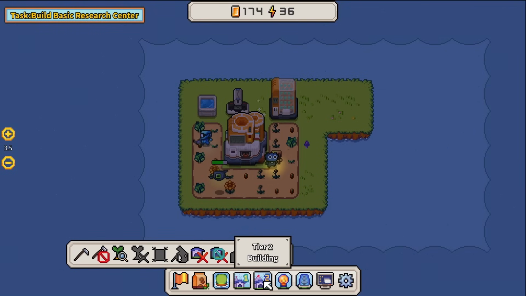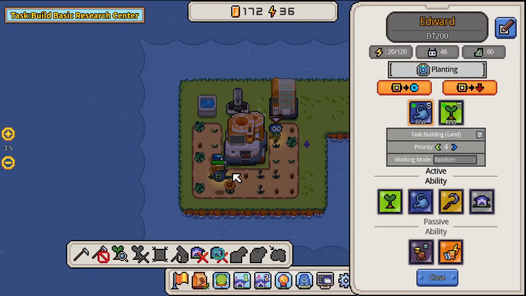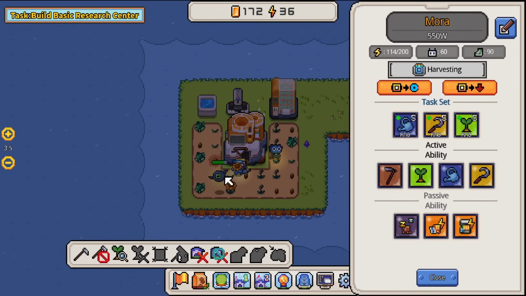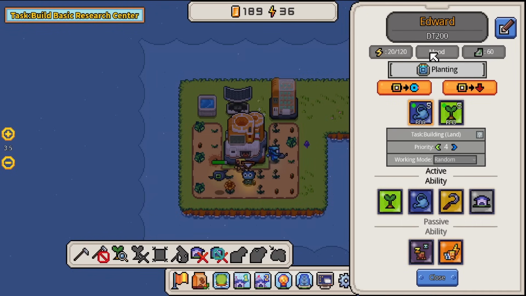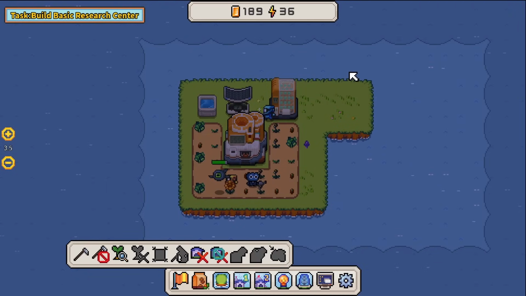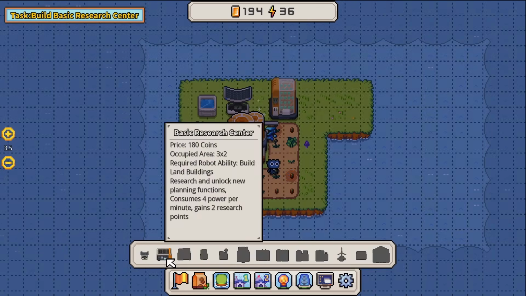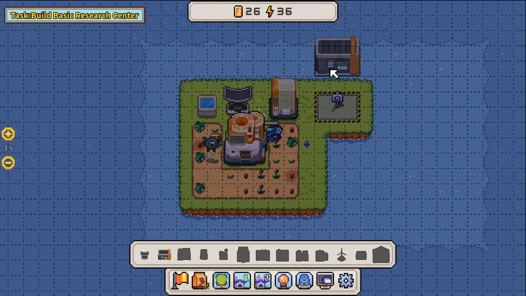They're kind of waiting for something to do at the moment. Well, they shouldn't be, because they're all told to water. Every single one of them. So it might be that they're a little bit depressed. I don't know. What's their mood? 46. So I really do need to get something in there to help their mood, but not yet. I will put in the research center first. There we are. Research center done.